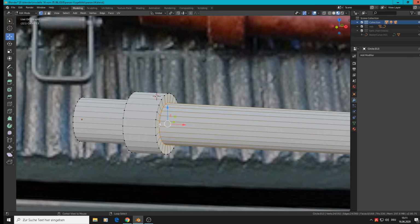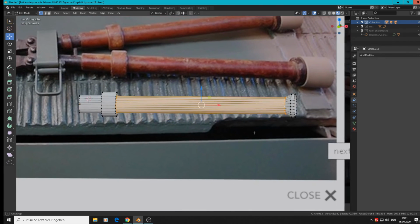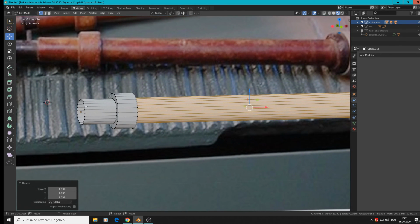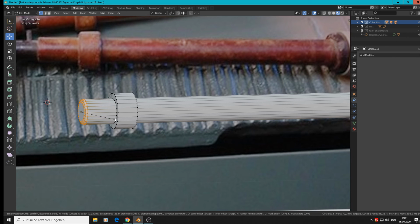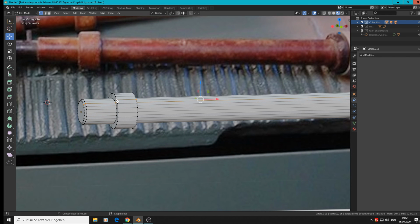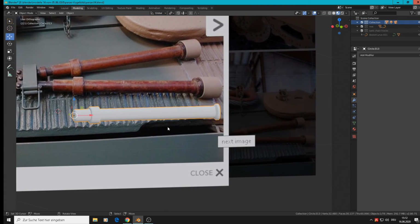For sure you can bevel each edge, so maybe that one and such more. So F to close, Control B to move, but I think there can be really rough. So Control B and the other side. Done. Good. So that one is done.